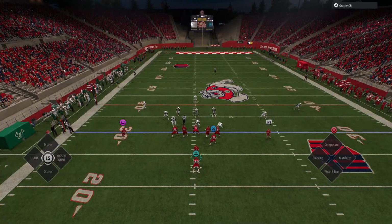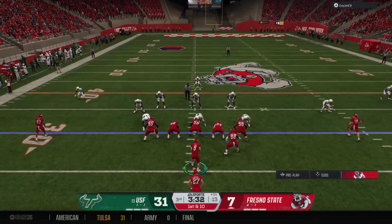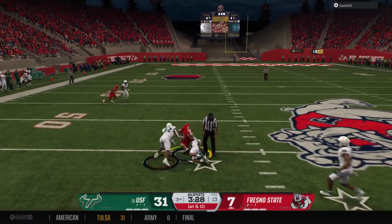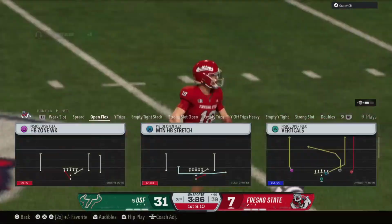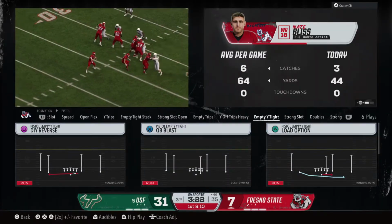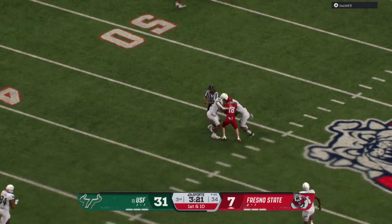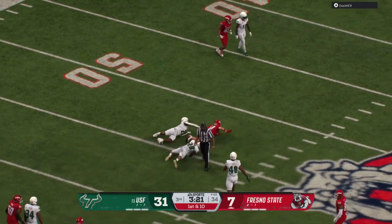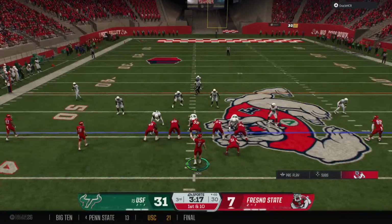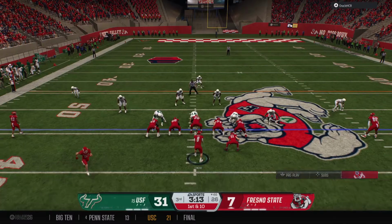Fresno State takes over and the offense will go back to work. Didn't get anything done, 3 and out on their last series. They'll try to find a rhythm here. Makes the catch. Finally stopped at the 46 after a 15-yard gain. Man, you put those slot receivers in there, and here's why you do it. You back them off the football a lot of times, but who's guarding them? A lot of times those are linebackers. Those are safeties. You get those good matchups where you can feature one of your speedsters, and a lot of times good things happen. Motion from the wideout.